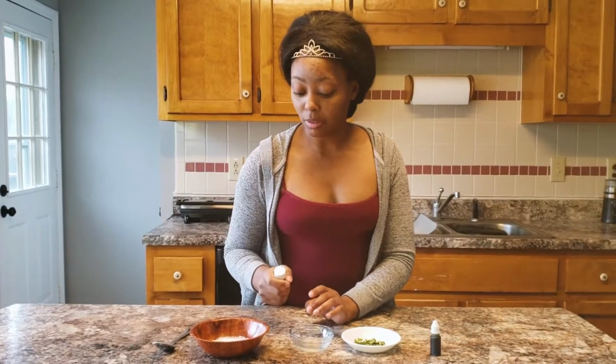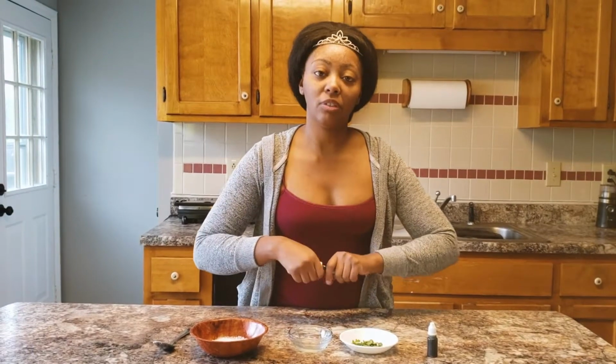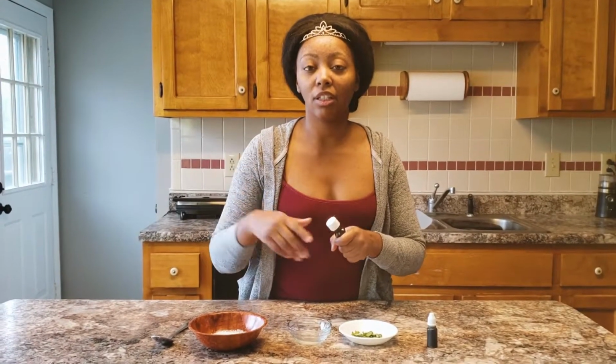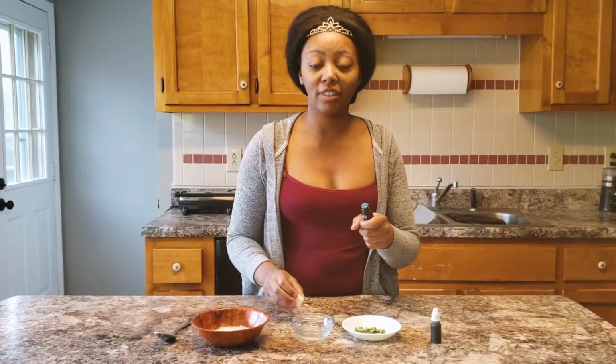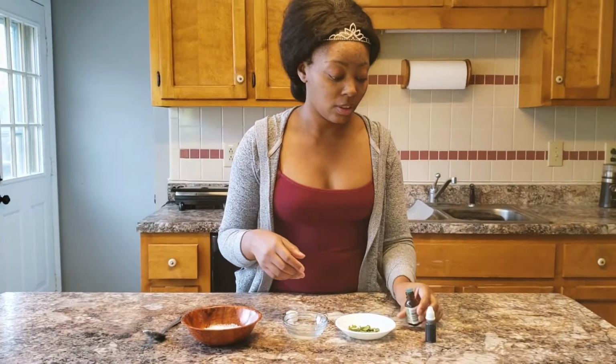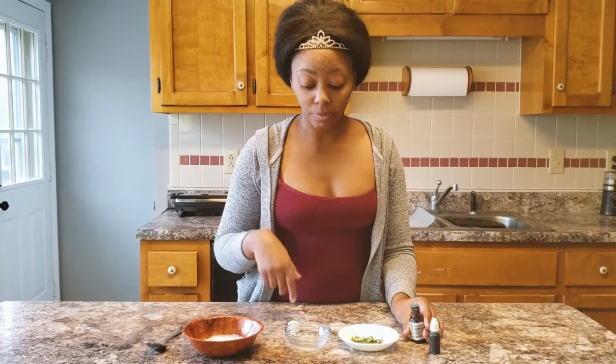So, this is a great foot soak if you have fungal stuff going on with your feet, athlete's foot or whatever. You can also add eucalyptus if you like. That's really good as well. And tea tree oil is really good too.